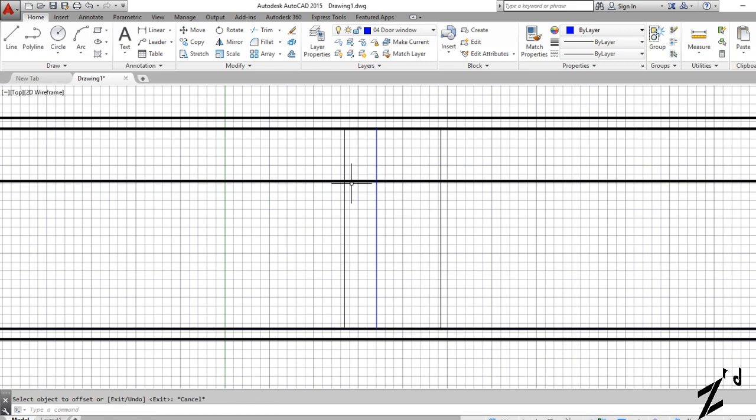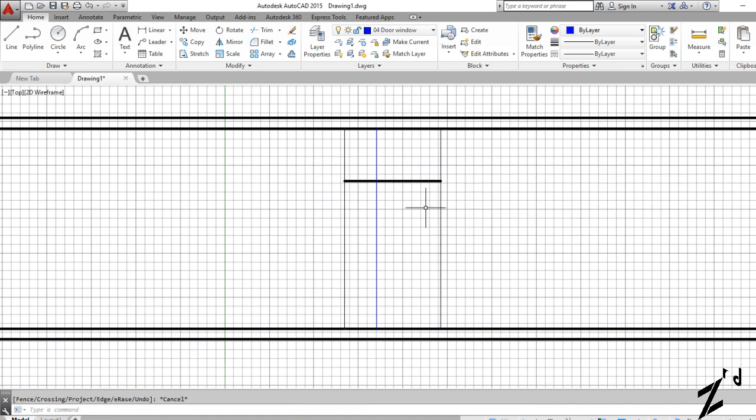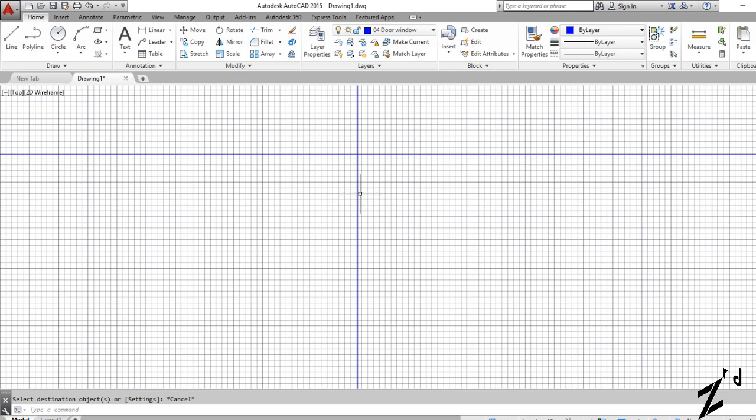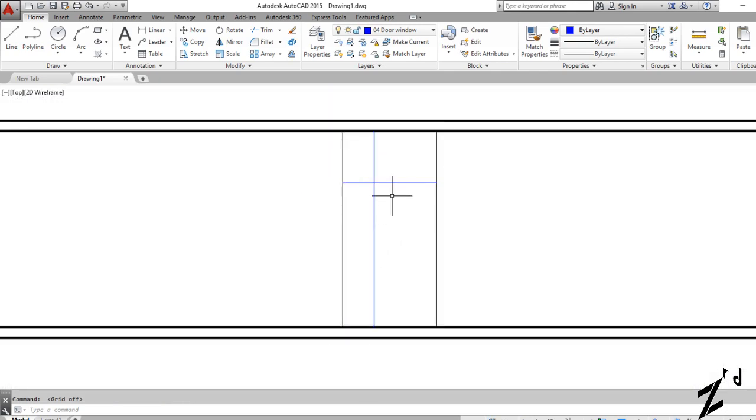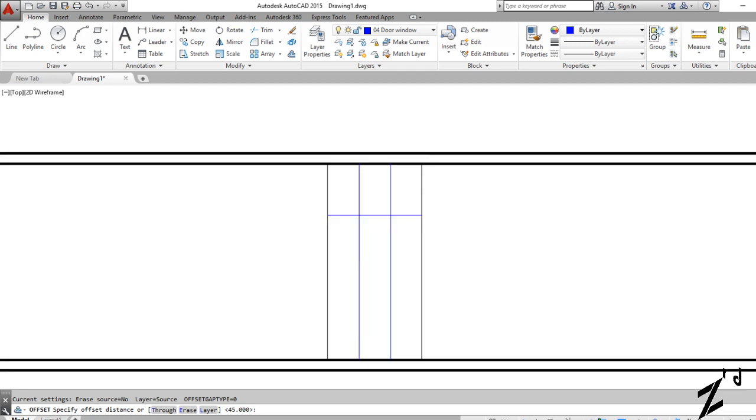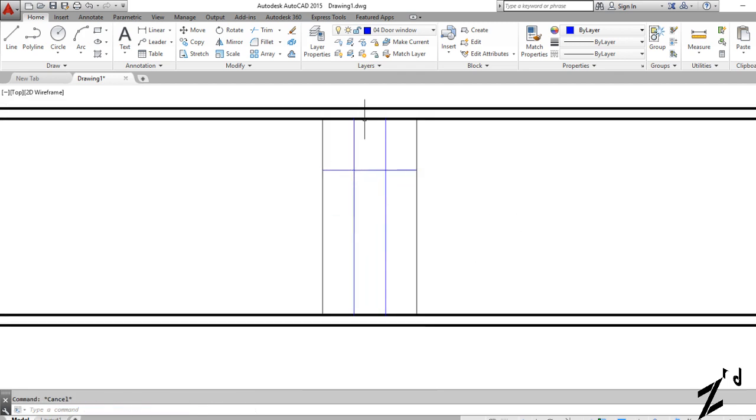So approximately at that level, I will have a cut there, along these grid lines here. So this is kind of what the final elevation will look like with the doors closed.